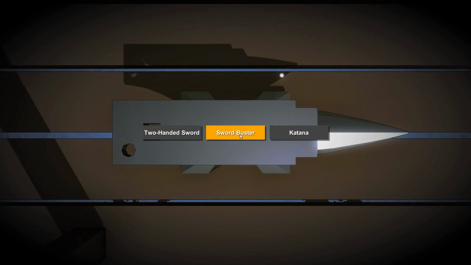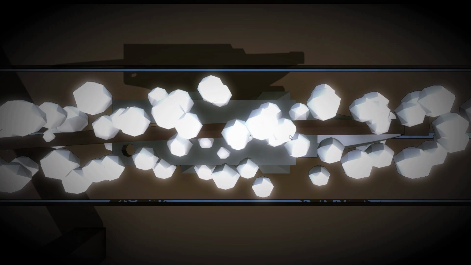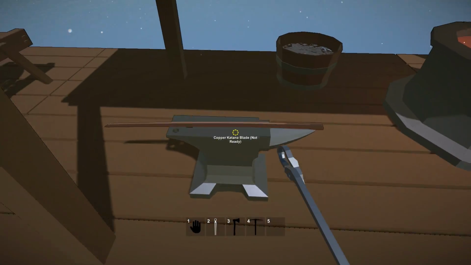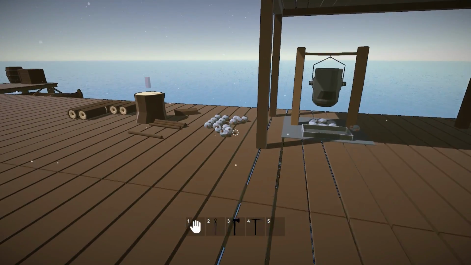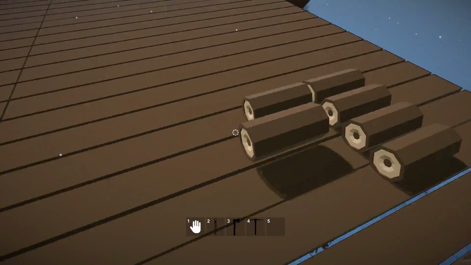So here we can make the Sword Buster, which is the one that we made last time, the Cloud Sword. But this time, let's do something different. We'll do the Katana. Oh, ho! I talked about the Muramasa or Murasumi or whatever it's called. Well, I guess we got this one here this time around. So let's get on out of here. And we're not done with you just yet.